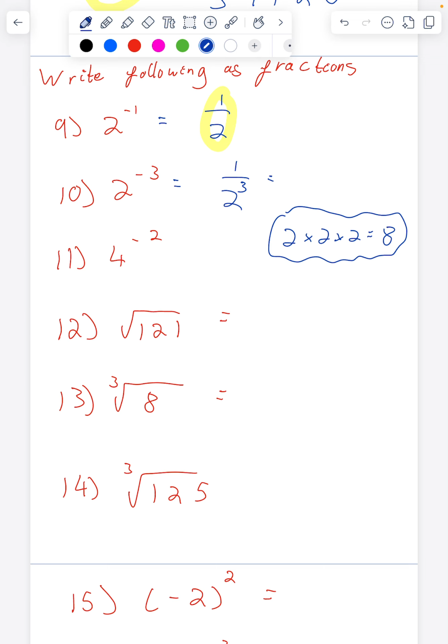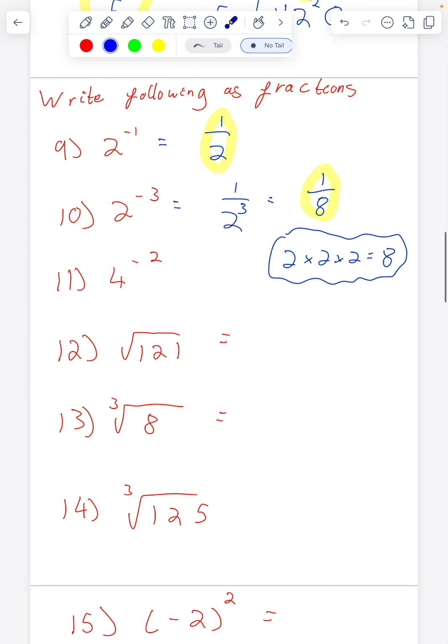So you can simplify this a bit further by saying, well, it's going to be 1 over 2 cubed, which is the same thing as 8. And you would really have to write it in this format because you can simplify 2 cubed to be 8. So 2 to the -3 is the same thing as 1 over 8. So sorry, the question said to write these indices as fractions. So this is the index form, fraction, index, fraction.